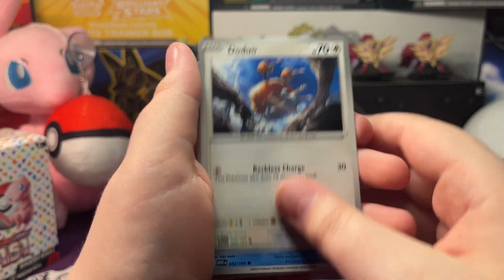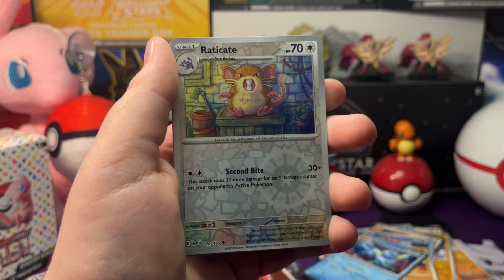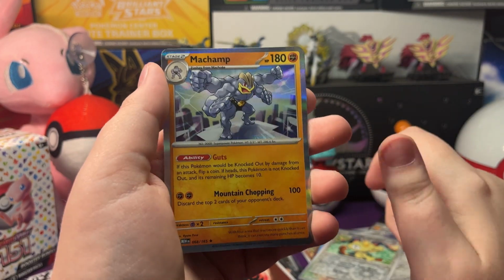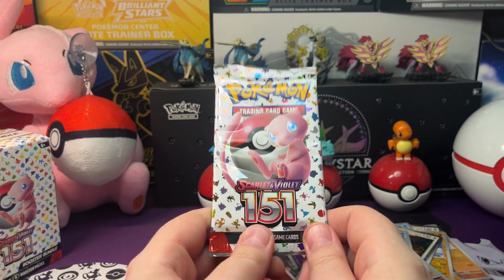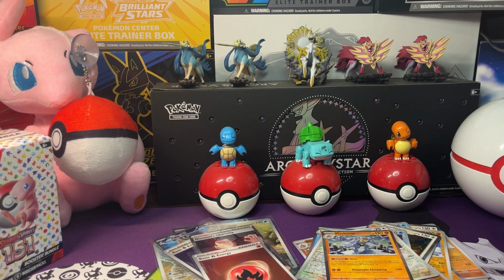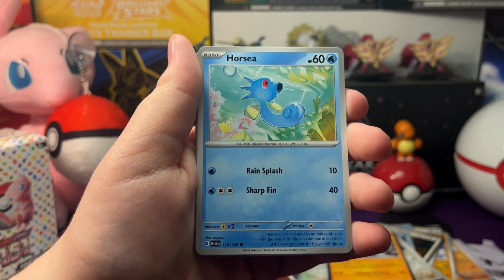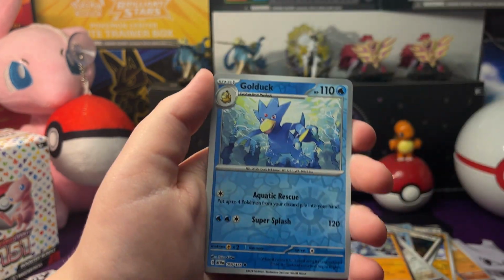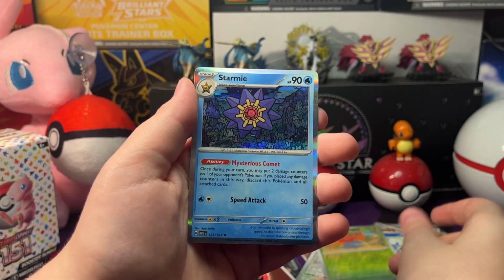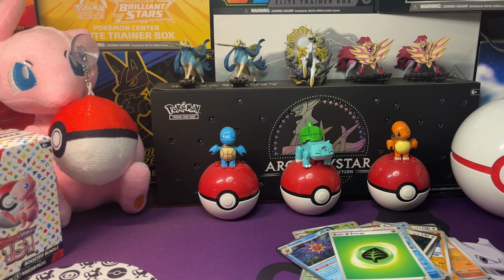We got Seel, Doduo, Tentacool, Golbat, Leftovers, Persian, Reverse Holo Arbok, Reverse Holo Meowth, and a Holo Machamp with a Grass Energy. Let's open up our next and last pack of 151. So we got Slowpoke, Magmar, Horsea, Abra, Muk, Daisy's Health, Venomoth, Reverse Holo Golduck, Reverse Holo Gloom, and a Holo Starmie with a Grass Energy.